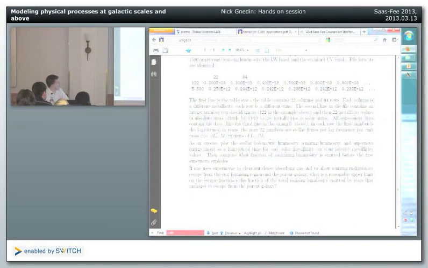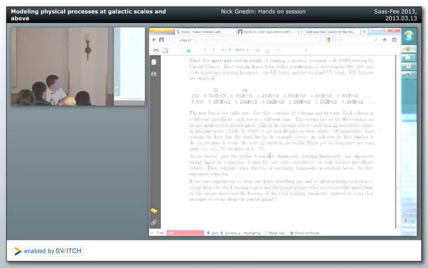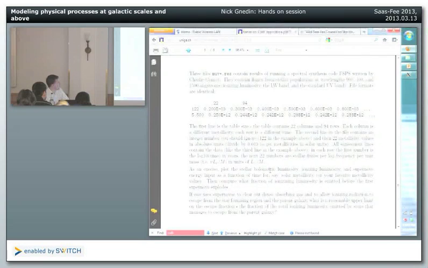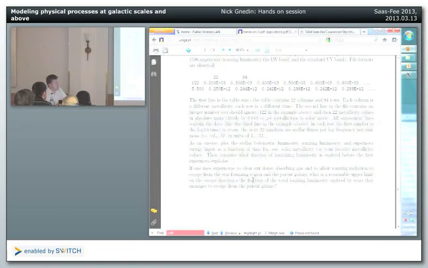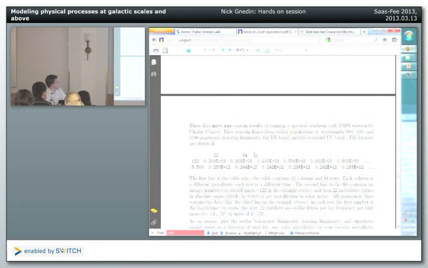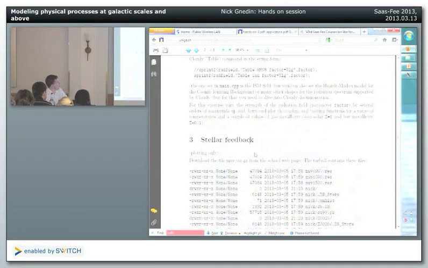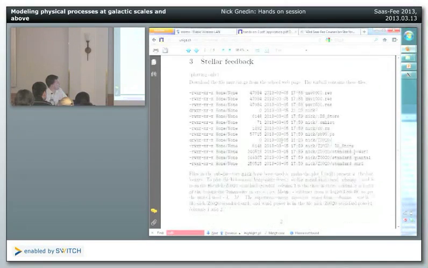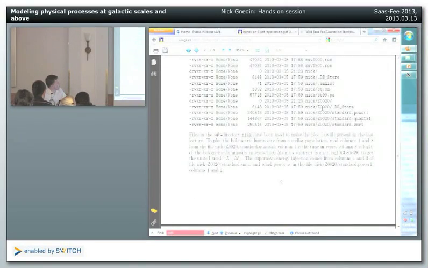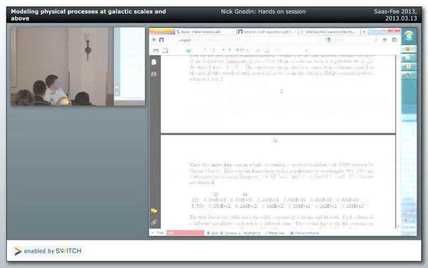But I also left a couple of questions here for you to think about, and basically compare how radiation feedback from stars compares to, say, supernova feedback. And then you can also think about what it means for escape fractions. So this only requires plotting, and these instructions tell you which columns from those files you should plot against what.